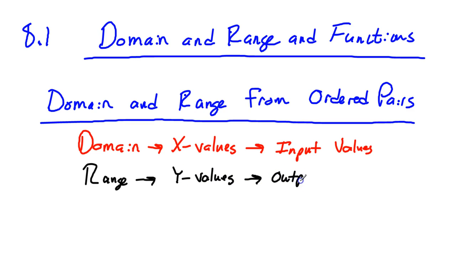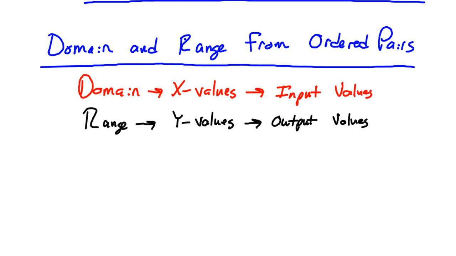And they call that the output because once you plug the numbers in from the input, then you get the answer out of it, and that makes it the output. So when you're looking at the different parts of it, that's what we're looking at. Domain is your X values, the range is your Y values. So here's what we're going to do.